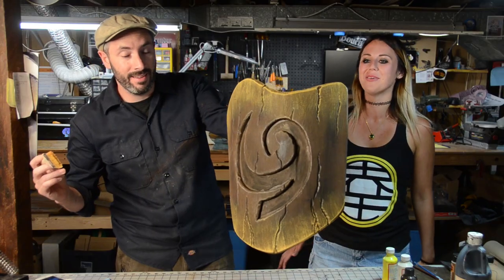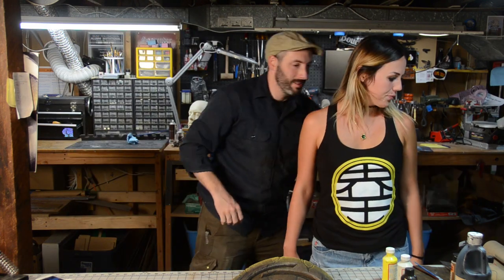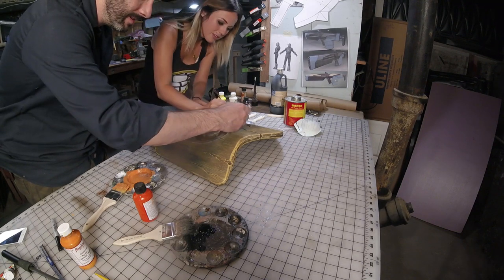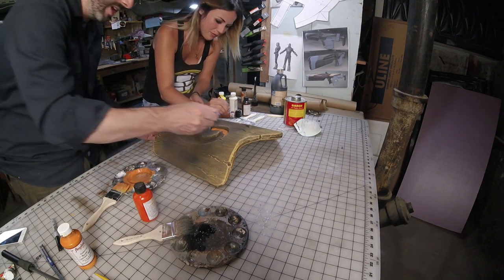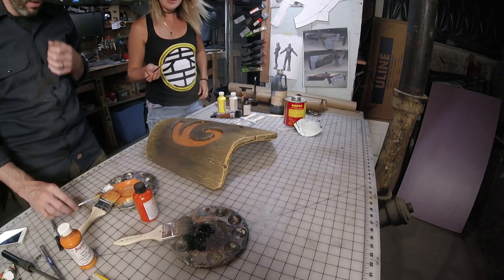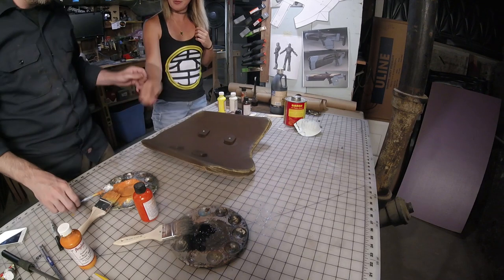Now all we have to do is fill in the inside panel with color. We were thinking a reddish-orange, kind of faded — we'll put this on as a base coat and may go over it. Grab a little paint and just fill that in, try not to drip it. I think that's a good first layer — it needs to be a little more red. We'll let that dry and put the straps on.